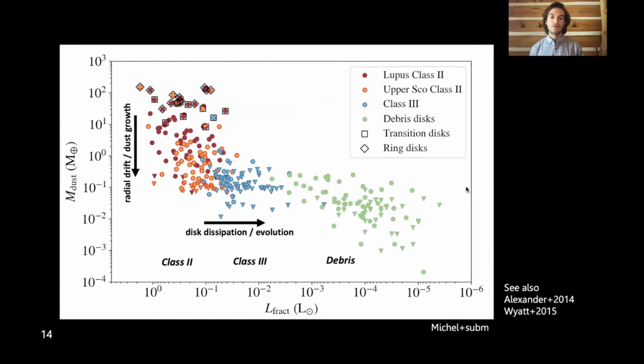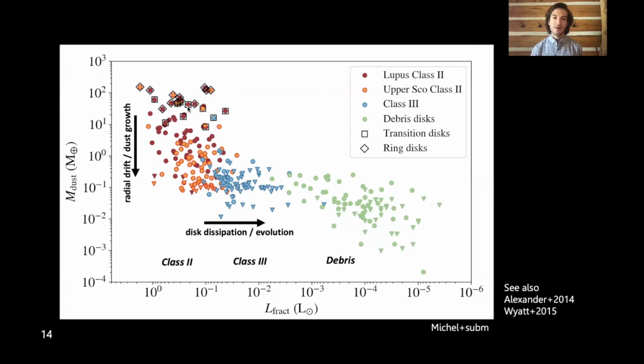Furthermore, in the evolution of the fractional disk luminosity parameter, we describe this as the disk dissipation of class 2 into class 3 disks, taking place from accretion, from photoevaporation and disk winds. And so this is pushing the micron-sized dust out of the system. To some extent, we can see the partial independence of these two parameters, such that while radial drift can mainly occur for the radial drift dominated disks, the disk dissipation mechanisms seem to be working for even the structured disks, which have millimeter dust traps.